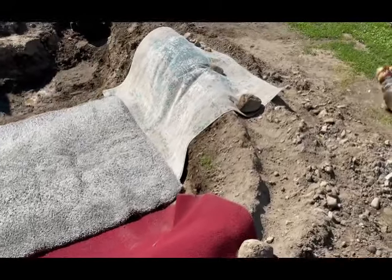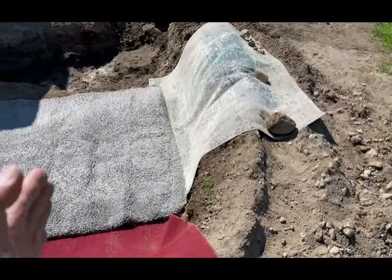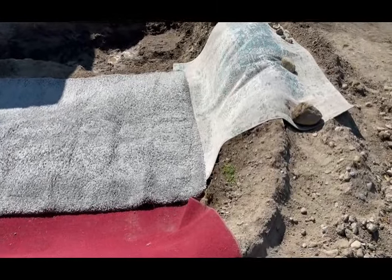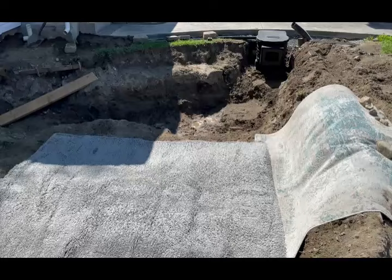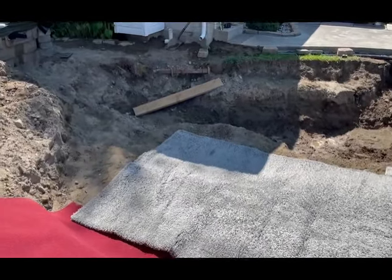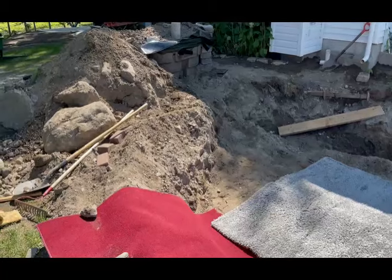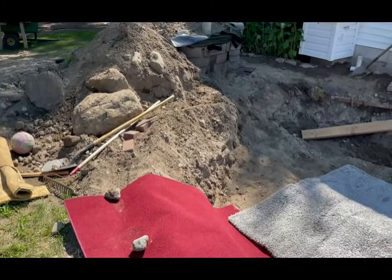As you can see, I made a little indentation all the way around the pond where it will fill with river rock, but the liner's got to come over that indentation. And I will put river rock in it to hold it. And as you can see, the dock will go there, the deep part of the pond is there, and the waterfall over here. So far, so good. Now I'll continue to lay the carpet.